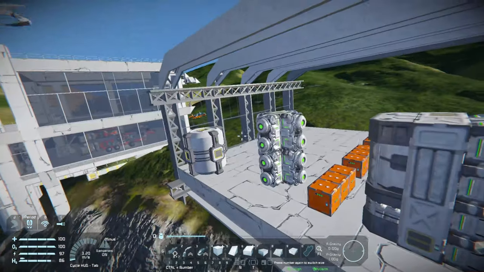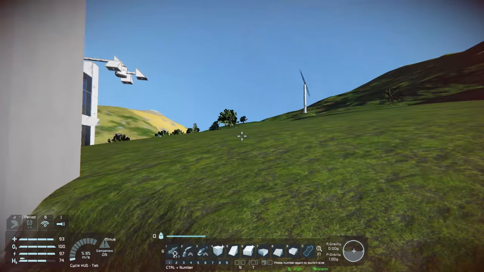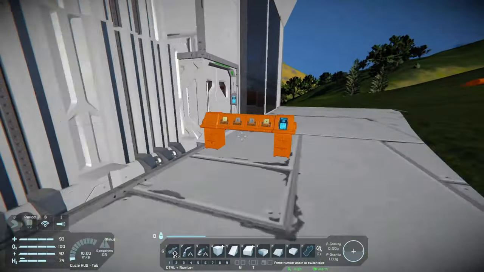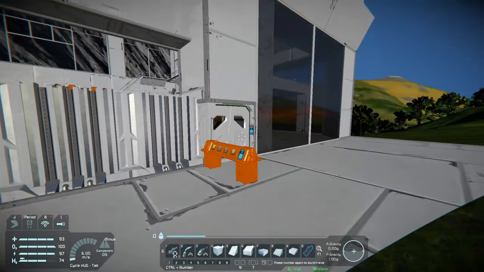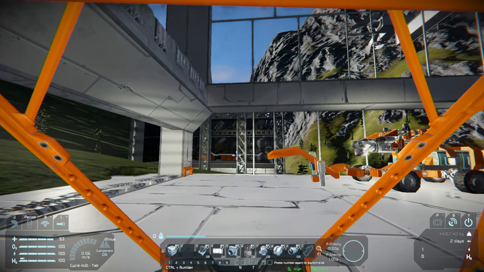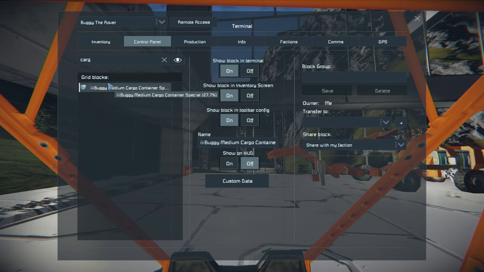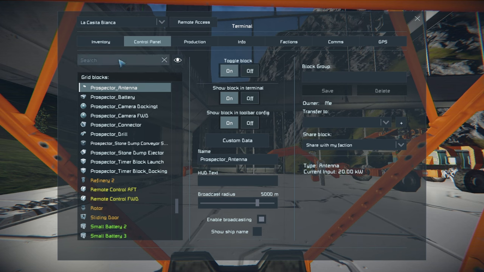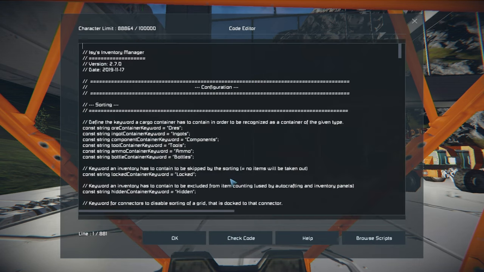Now, I'm going to bring Buggy the Rover here with some of his loadout, and let's just see if that is enough for what our needs will be, because he has my mobile build and repair system. So let's first just disengage and check out the systems here. We have some cargo. Let's check this out, La Casita Blanca. Let's go into the terminal here. Unless we have a programmable block, Issy. There's Issy. Let's check this out.